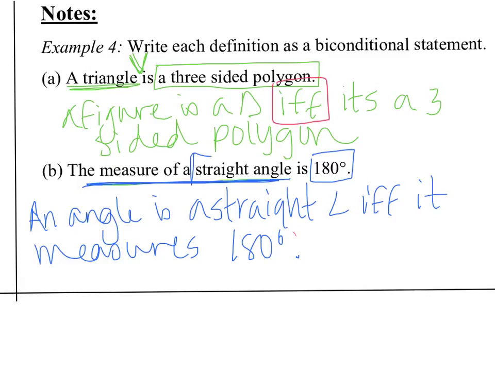I knew I wanted to talk about a straight angle and its measure, so I put the word in the front and the measure at the back. I could have also said an angle measures 180 degrees if and only if it is a straight angle. So either of those would have been appropriate.